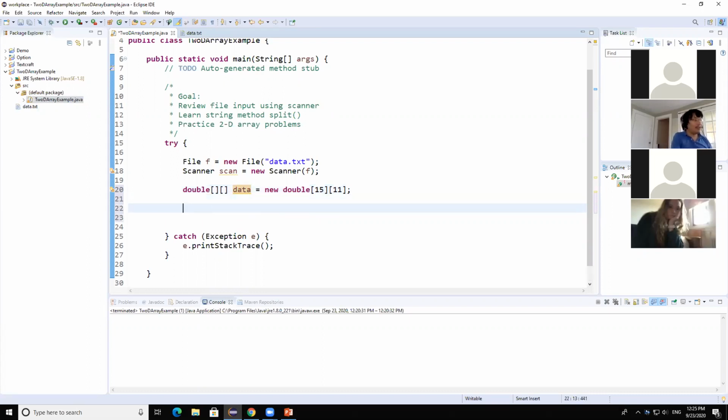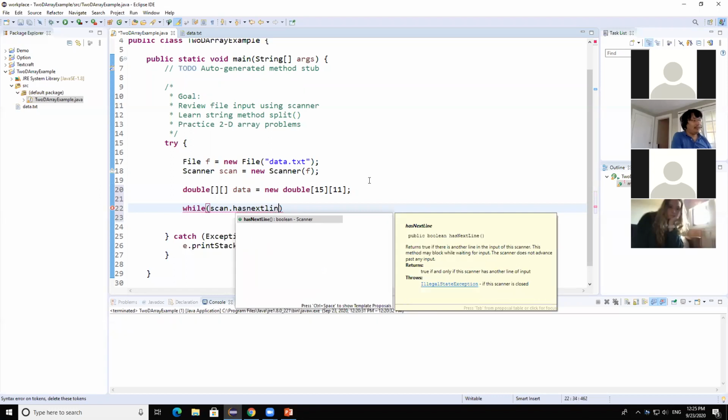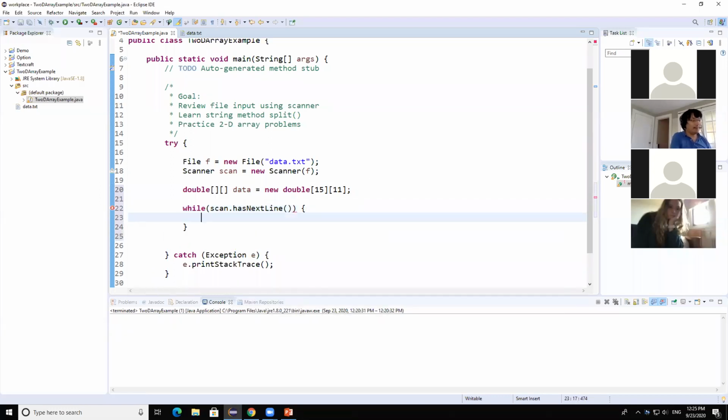If you remember how to read line by line, we first have the while scan.hasNextLine, right? We want to do this first. Basically, this checks whether the file has a next line.